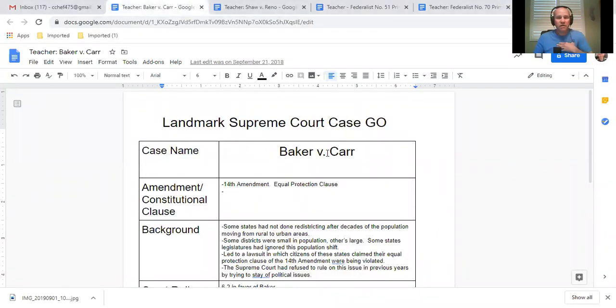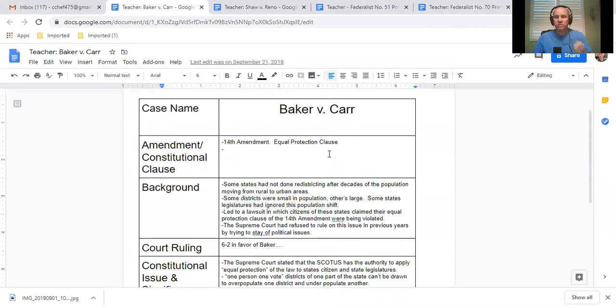Okay, Baker v. Carr, ladies and gentlemen. Remember, Baker versus Carr is the 1 person, 1 vote case. And the Supreme Court said that a state cannot draw, and remember, who gets to do the redistricting? For the most part, it's the state legislatures, which is also why it's important for your political party to have a numerical majority at the state level, because if your political party controls the state legislature, they're basically going to get to draw the district lines for the House of Representatives, right?